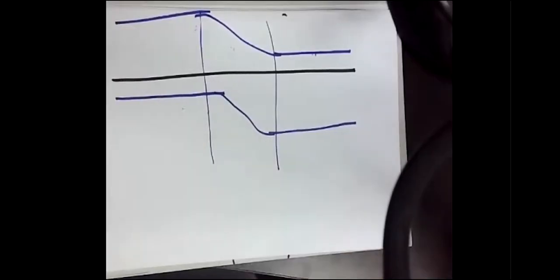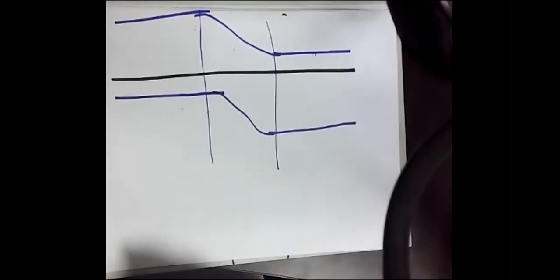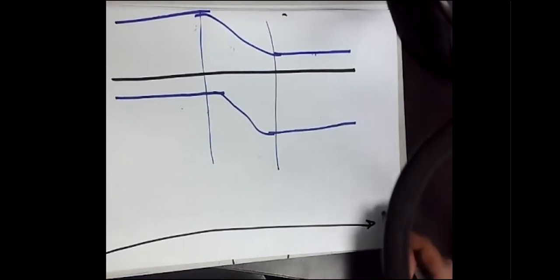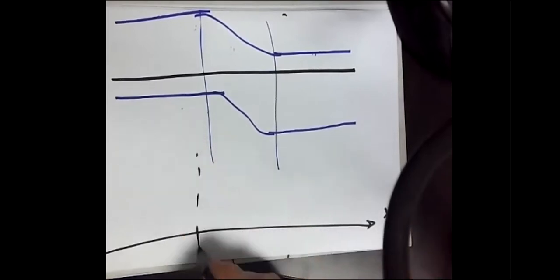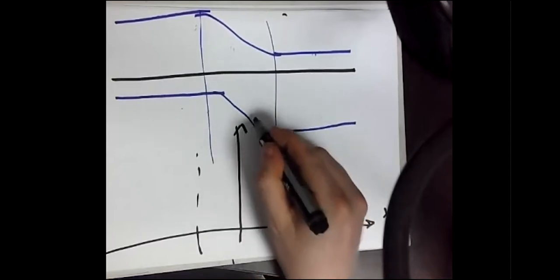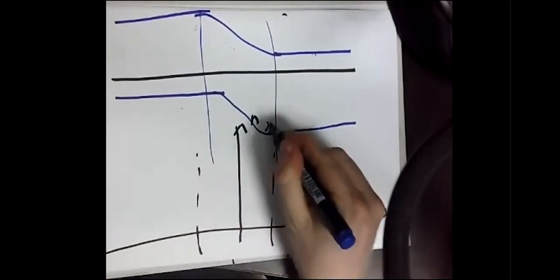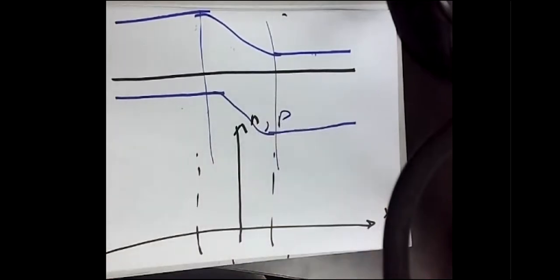So this is typically a p-n junction energy band diagram. And what I'm asking you to do now is to plot the electron and hole concentration across this device. We have this x-axis, which corresponds to the position, and this y-axis, which corresponds to N and P. I will plot N in black and P in blue. So let's start with N, for example.